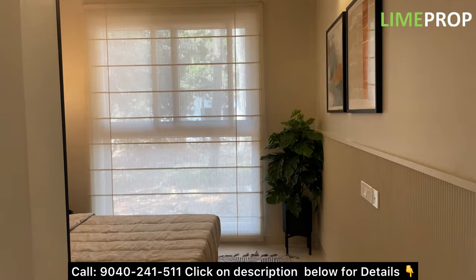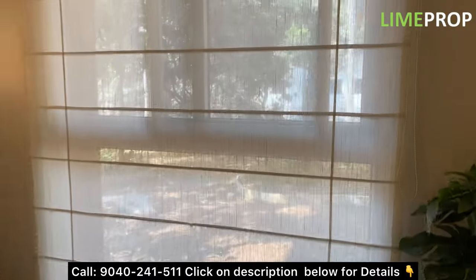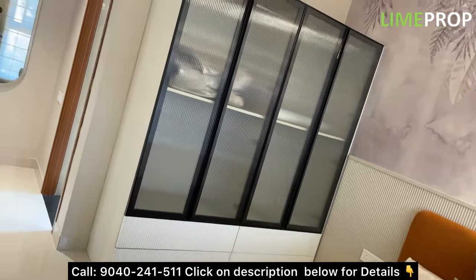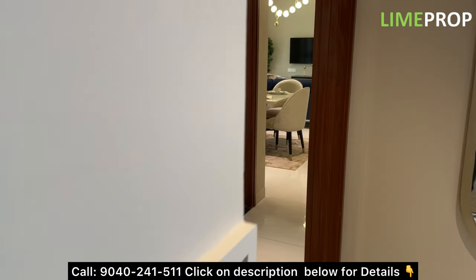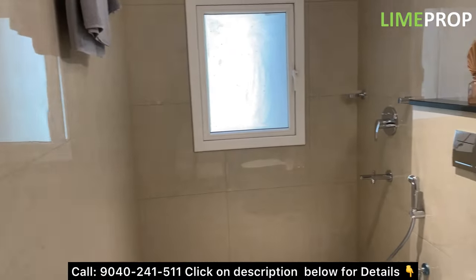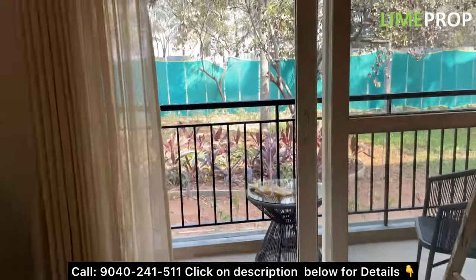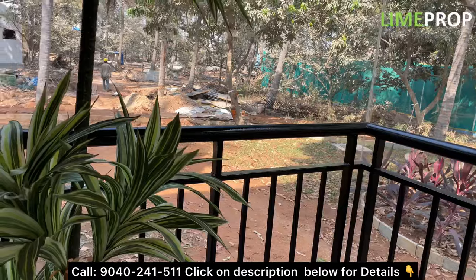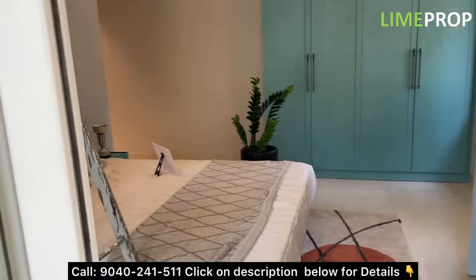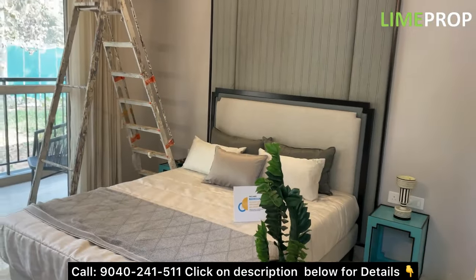So in Brigade Sanctuary only these two model units are available — the first is the 1,431 square feet 3 BHK 2T option and this is the 4 BHK 4T maid's room option at 2,491 square feet. Other options in the project include 1 BHK units around 656 square feet, 3 BHK 2T in variants of 1,424 and 1,431 square feet, 3 BHK 3T at 1,692 square feet, 3.5 BHK with study at around 2,027 square feet, and 4 BHK at around 2,491 square feet. You can expect the handover by end of 2028.